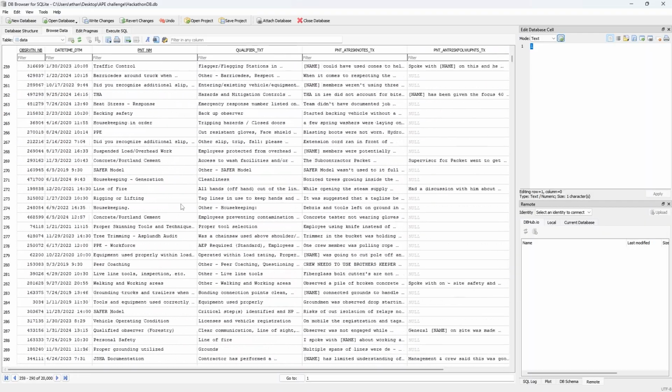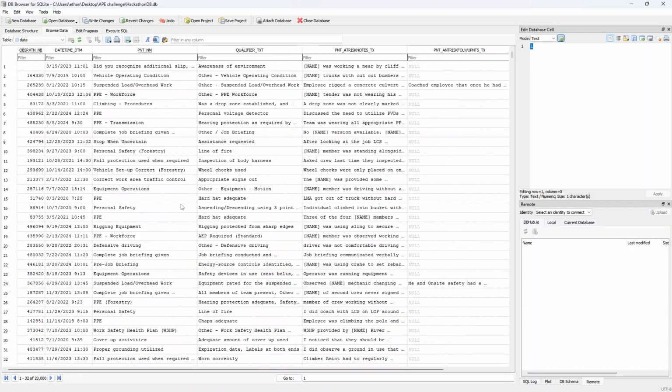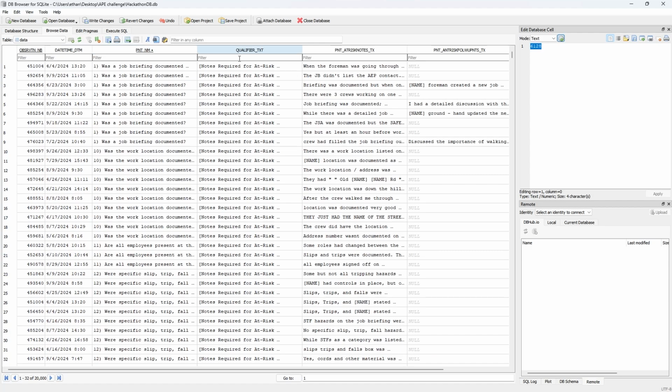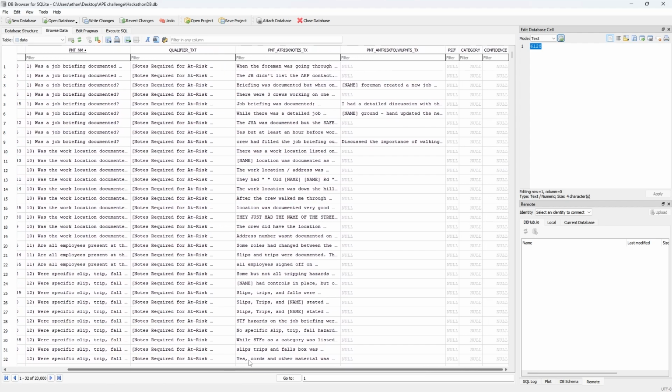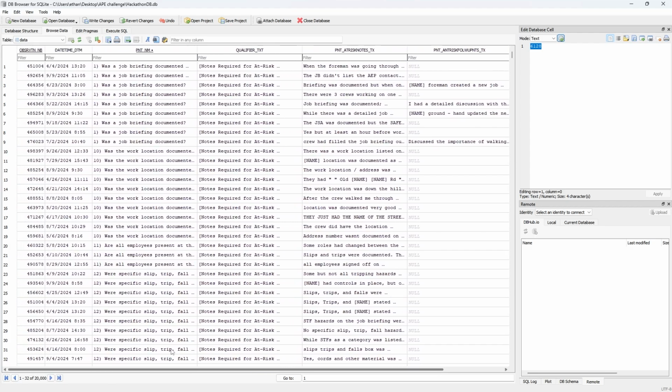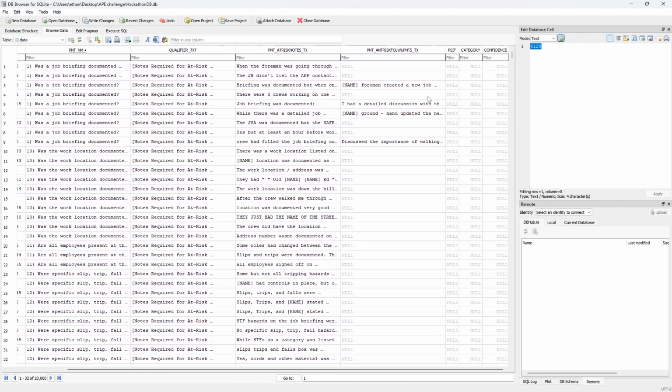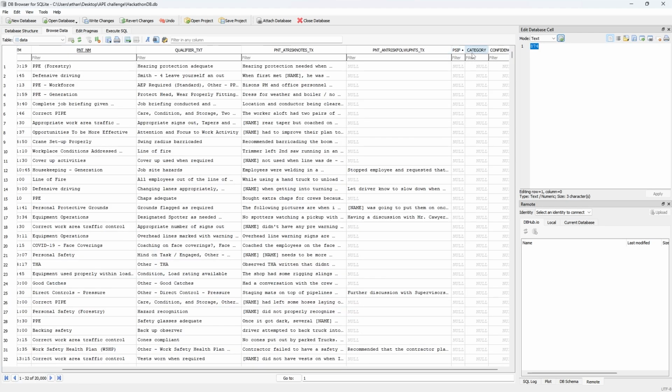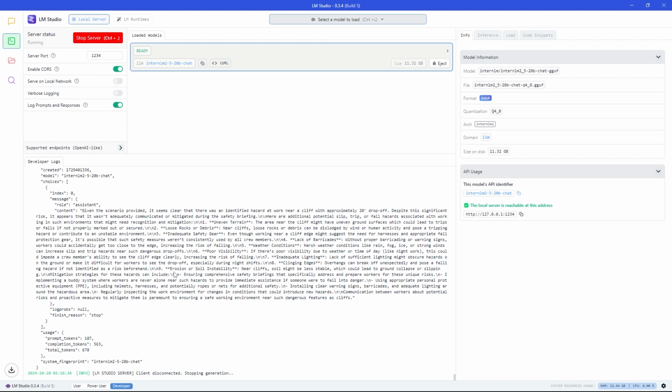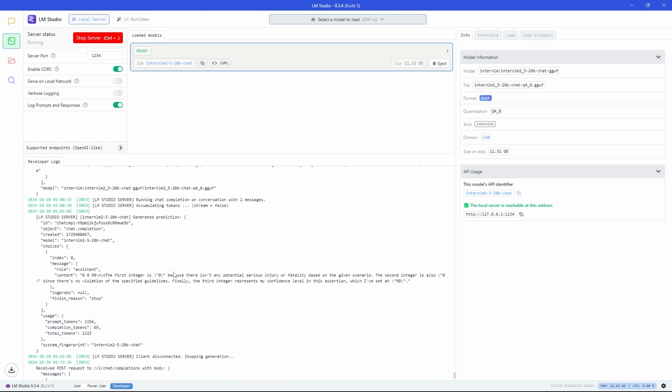This included the point name, the object value, and the comments associated with that. The comments provided lots of info, and then we used that to score each event by three main factors. We identified whether it was a potential for serious injury or fatalities event. We identified what category of hazard it belonged to, if it was, and then we identified the model's confidence in that assessment. We used LM Studio with the InternLM2 model, which is a locally hosted model.